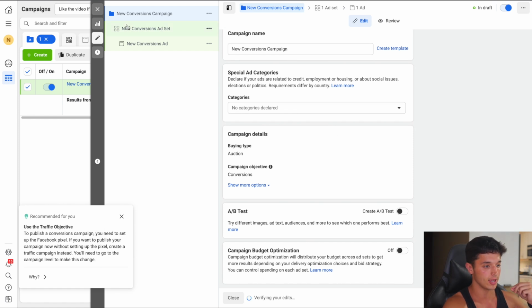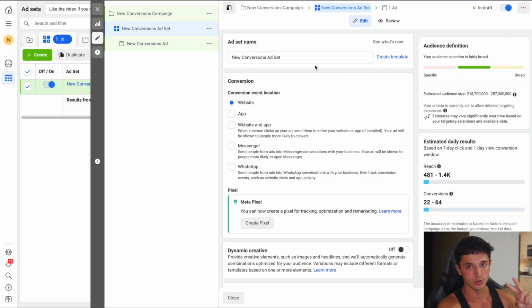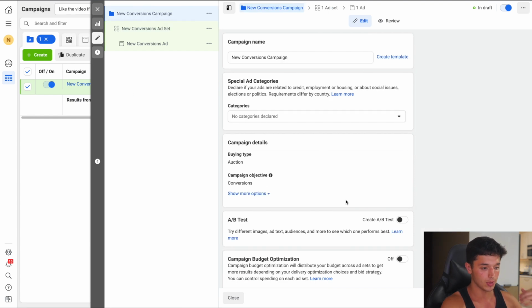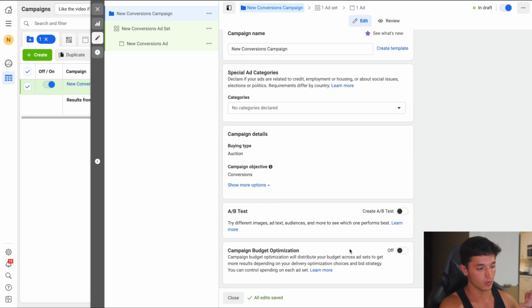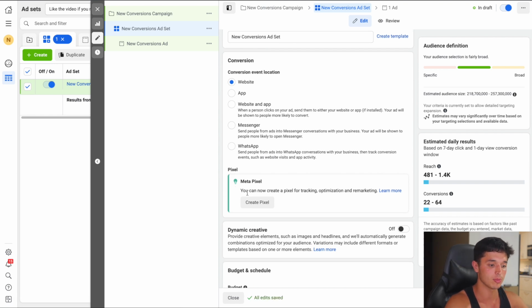So this is the campaign and now this is the ad set. And there are 2 types of budgets and ways you can spend money when running ads on Facebook. That can be either right here in the ad set where we can set any budget we want, or we can go to the campaign level and turn on campaign budget optimization. But to keep it simple and for this strategy, I'm always using ad set level budgets. So right here is where you're gonna be able to see your pixel that you just created.